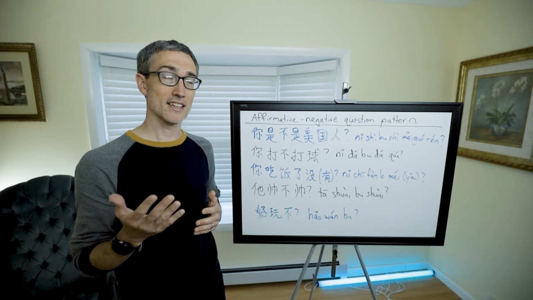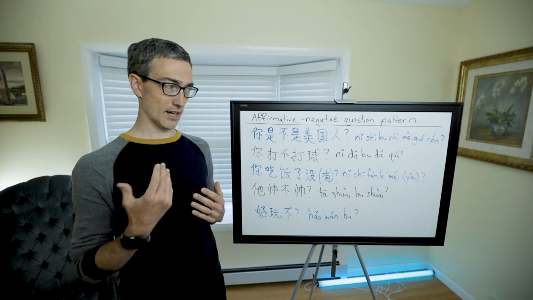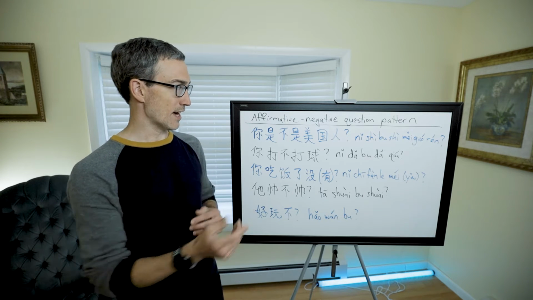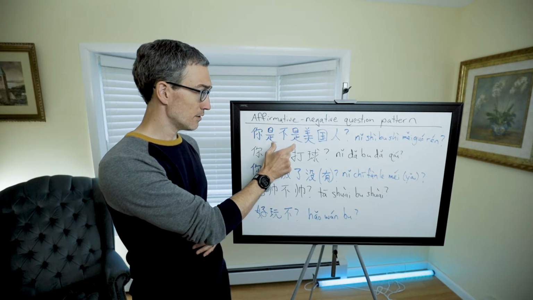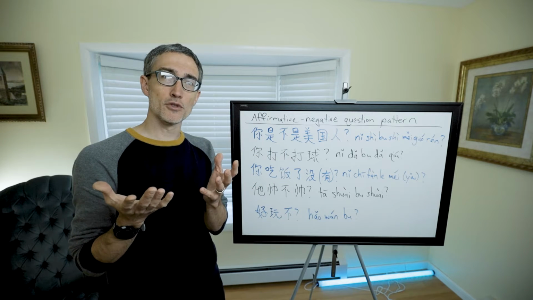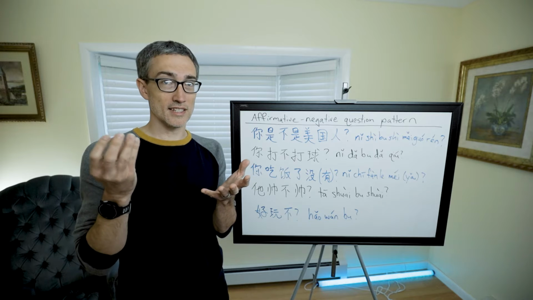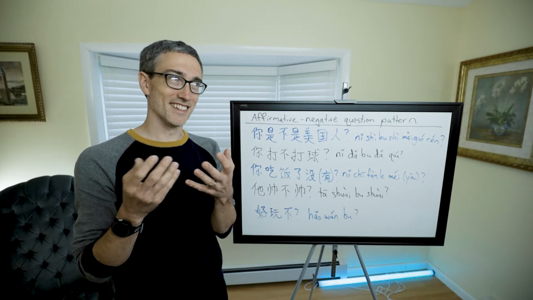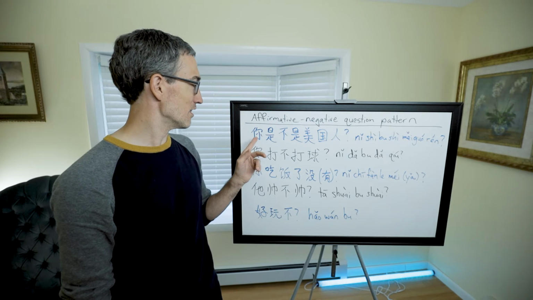And yes, that is the most basic way, but there's another very common way to ask a yes or no question, and that is this pattern of repeating the verb in the affirmative and the negative. It's almost as if you give the person a choice. Is it yes or is it no? It's a yes or no question, right? Let me give you an example, and I think it'll be clear.